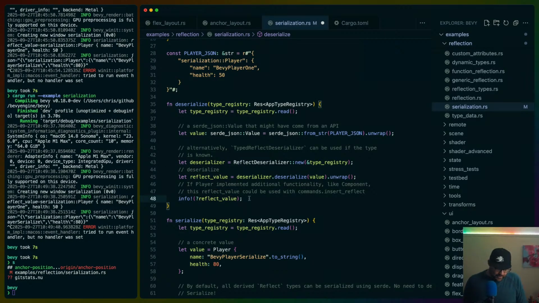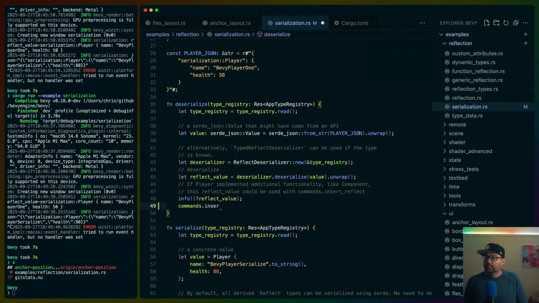And then you can use this with other commands. So like insert reflect, reflect value works. This is actually on entity. So like dot entity, whatever our entity is, insert reflect. So you can get reflect values from anywhere, right?